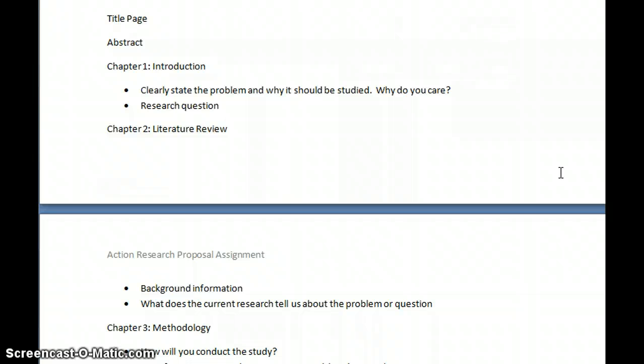One of the papers I did was about inclusion. It was my master's paper actually, and so I had to clearly state what was the problem with inclusion and why did I care. And at the time I was in a school that had decided to implement full inclusion, but we didn't get any training. They just said you're going to do it, and I was the special ed teacher, and there were some other issues too as far as scheduling and a few other things. So I chose to focus on a narrow aspect of inclusion. But when I did my introduction, I was talking about my experience in the school and some of the issues that we were having, and that made it clear this is why this is a problem and this is something that we need to look at. And then I had my research question within there as well.